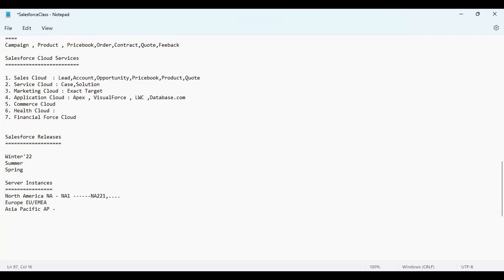And Europe, it's starting from 0, EU0 to EU48, and it keeps increasing again. Based on the requirement, the Salesforce people keep adding more servers on the cloud.